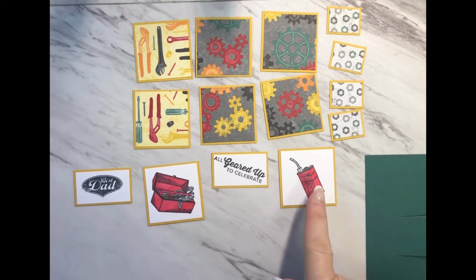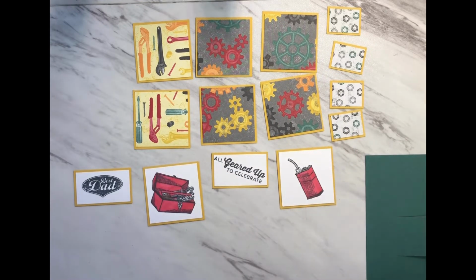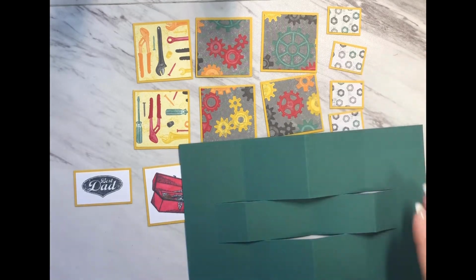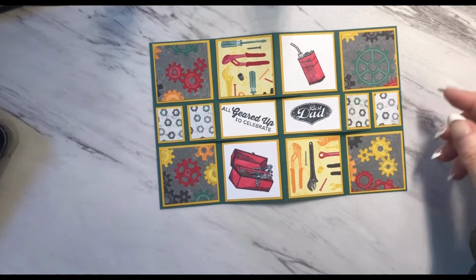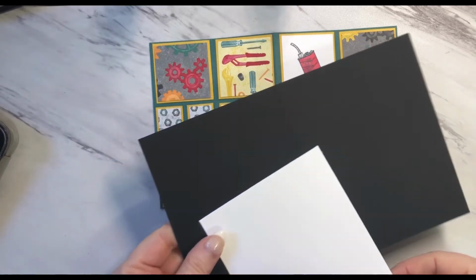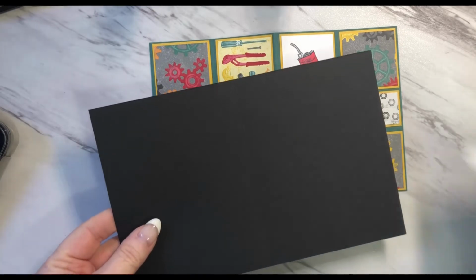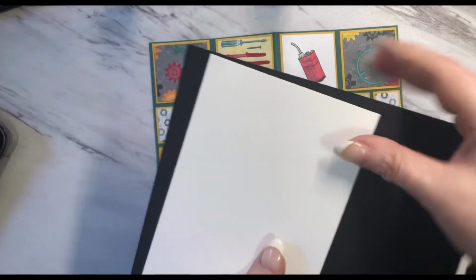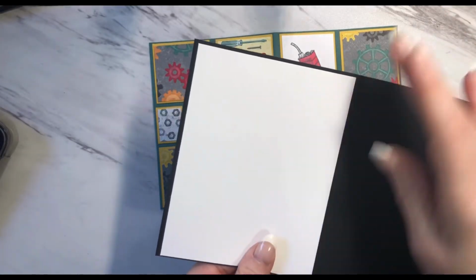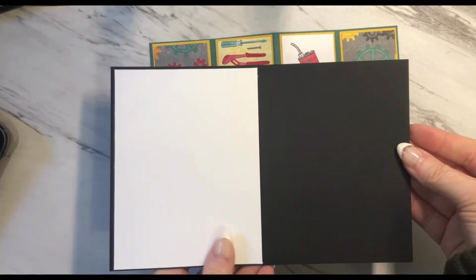All of the images are now stamped and colored, and now I'm ready to attach all of these pieces to the insert. I'll go ahead and do that and we'll pick up there. Now all of the pieces have been attached to the insert. I'm ready to start working on the base of the card. So I'm going to go back, grab the base of the card, place the piece of white cardstock on the back, because that's what I'm going to be using as my place to put the message. And then I'll prepare the front of the card. I'll go ahead and do all of that and show you.